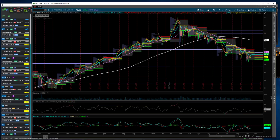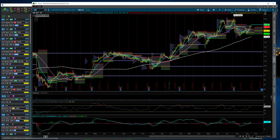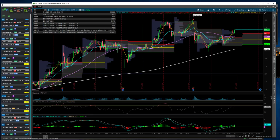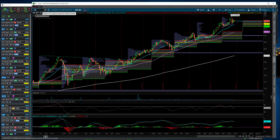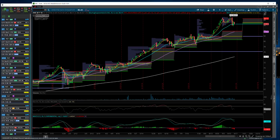One trade that I thought was pretty interesting today, so I'll just go through a couple other trades that were not involved in the banks and energy, which I think were the two big themes of the day, was EW. Why do I think this is interesting? A little bit of a concept of relative strength, right? This is a medical device company. Well, what did medical devices do today? The IHI ETF was down 30 basis points today, so it was an underperformer. Also, XHE, which was medical equipment, down 0.75%.